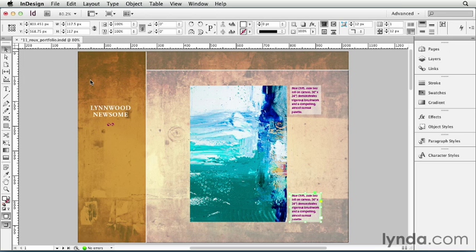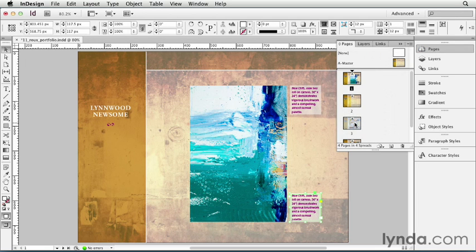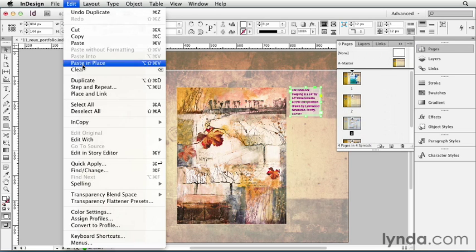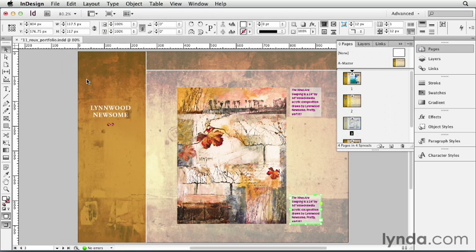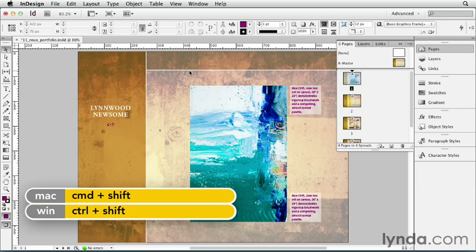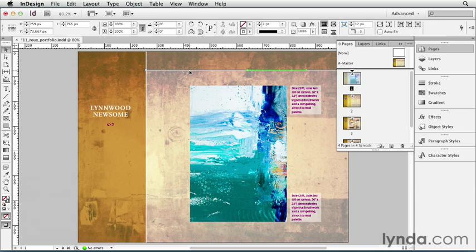That turns out to be really useful in other ways too. For example, if I go to another page, like page 3, and select this frame and choose Duplicate, it moves it in exactly the same way as it did on the first page. Okay, let's go back to page 1 and do a couple more duplications. I'm going to select this white line at the top of the frame. It's on the master page, so I need to override it by holding down Command-Shift or Control-Shift on Windows. When I click on it, it overrides it and now lets me duplicate it.